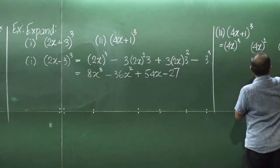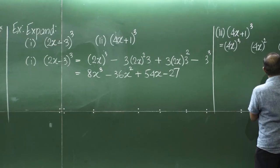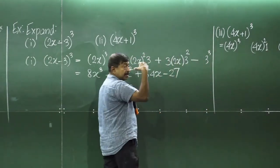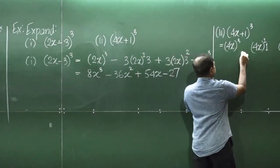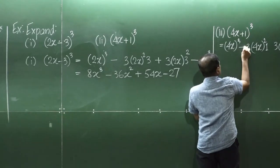Now, start with 1. 1 cube is 1. You can just write 1. Here also 1 squared, 1 to the power 1, all are 1. Now introduce those numbers from the Pascal triangle, 3, 3, in the middle. This plus, therefore everything is plus.